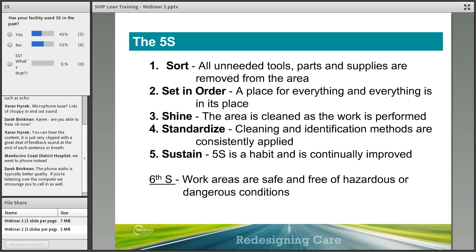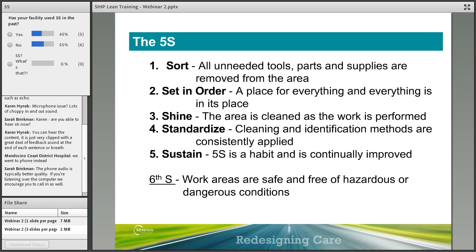So that's value stream mapping. Again, value stream mapping is a great tool to use to identify and look at value versus non-value added in a particular process in your facility. So let's move to 5S, which is another great tool that's used in lean methodologies, and quite frankly, probably the one you're going to use in your projects as we move forward here in the next few months.